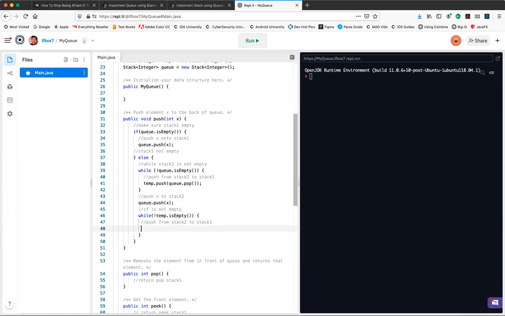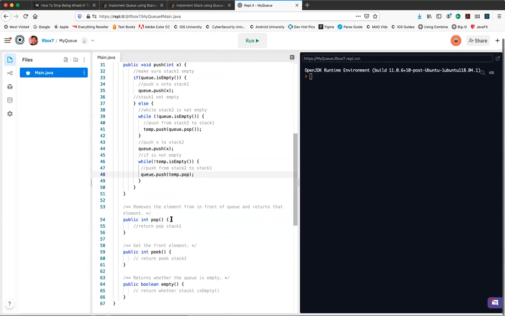So just as we did before, we're going to do Q push and temp pop. So we're pushing the value popped from the temp stack into the Q stack. All right.